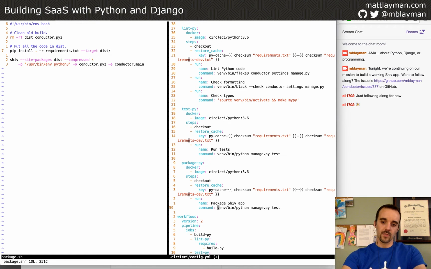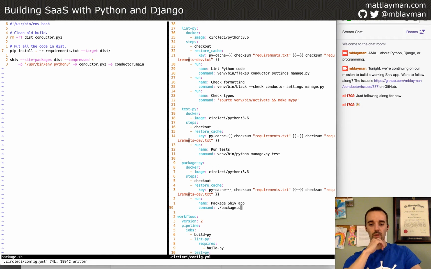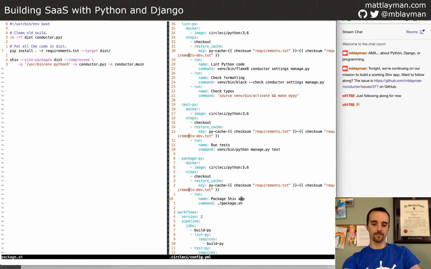Okay, so the command we really want to run is package. And let's do the stupid thing first and see how far it gets to guide rather than guess, because we could guess what it needs to do, but we can just say run this and see what happens.